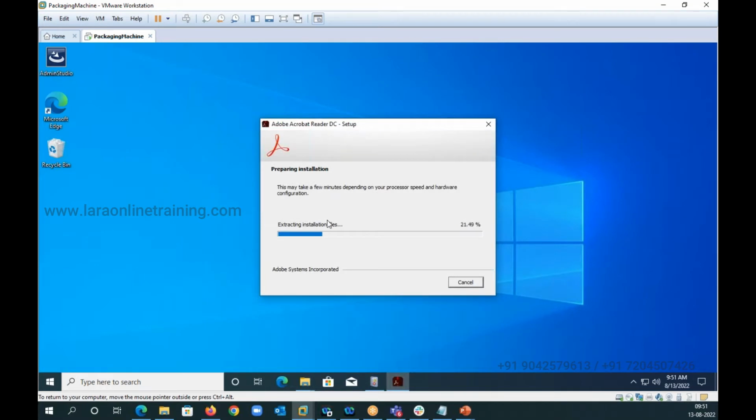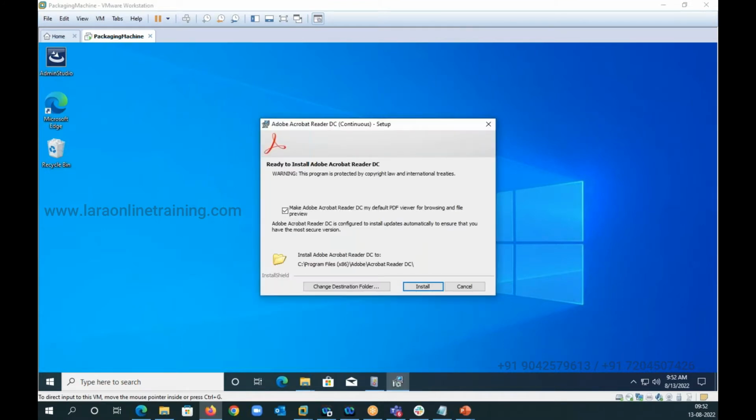It's extracting the files here. I4 is very important. Just observe. Just a minute, guys.